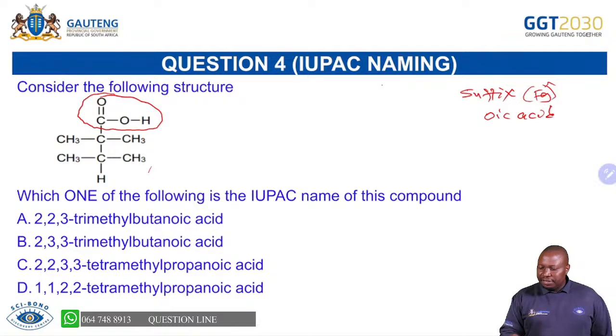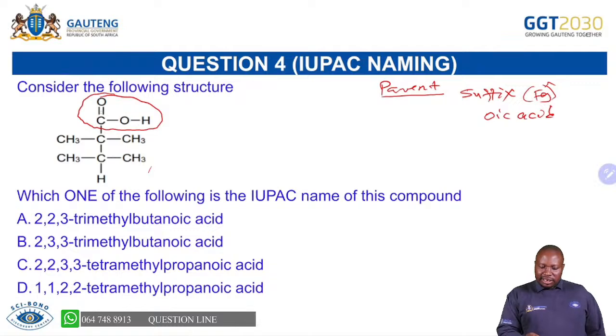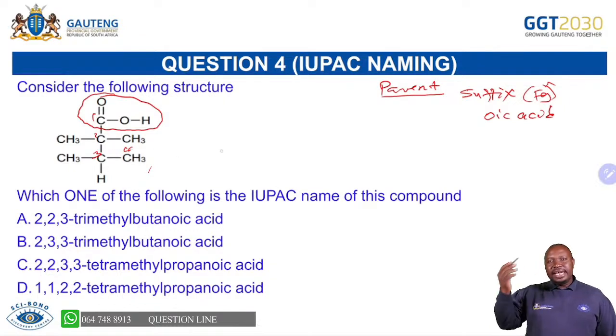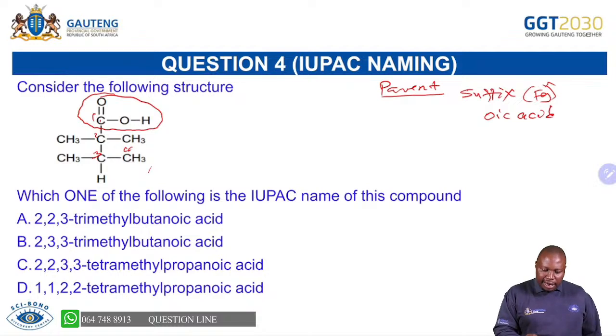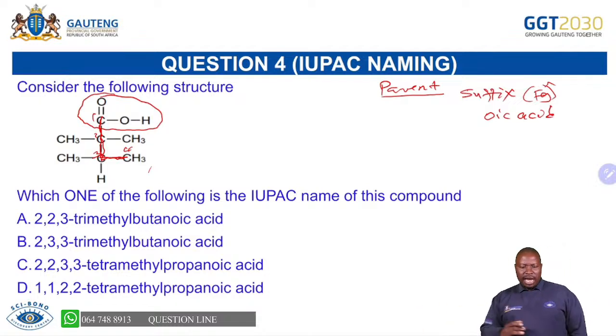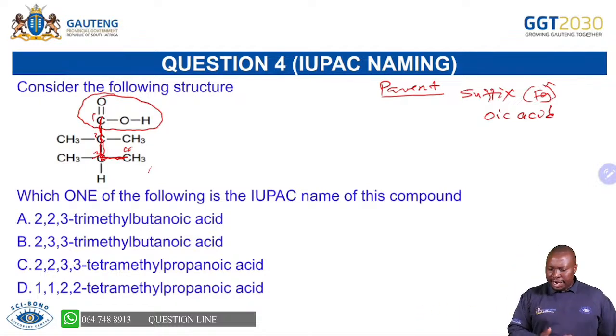Now, we said the second thing is the parent, the longest carbon chain. Now, I will say this is carbon number 1, our terminal carbon there. So carbon number 1, carbon number 2, carbon number 3, carbon number 4. You can go to the left or to the right, it doesn't matter. As long as I can draw a line there without lifting my pen, I know all these carbons are part of the longest carbon chain. The option is mine. I chose to go to the right. Now, if you check, the number of carbons in the longest carbon chain is 1, 2, 3, 4.